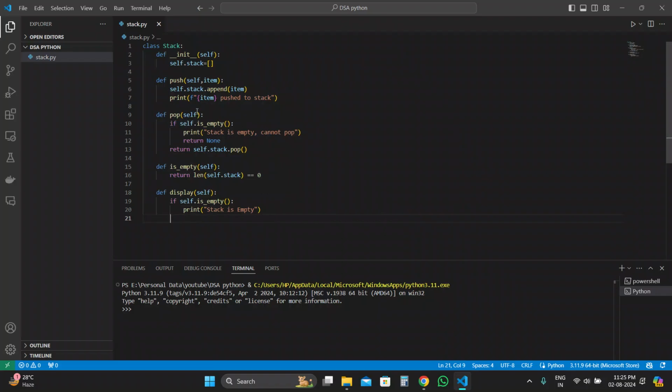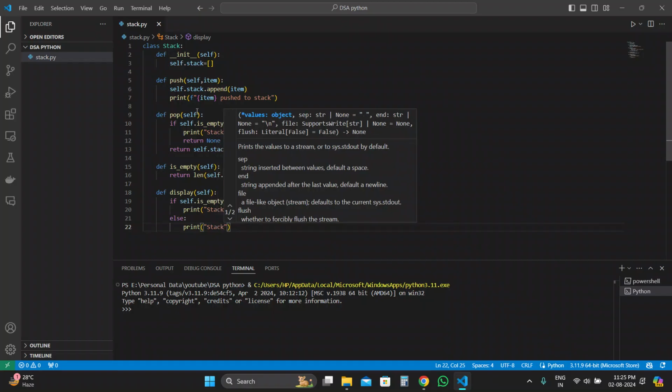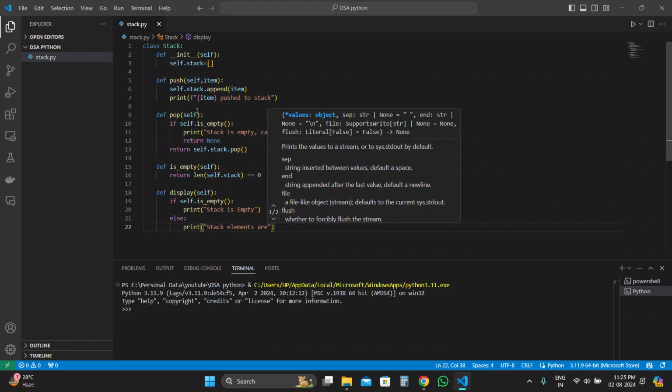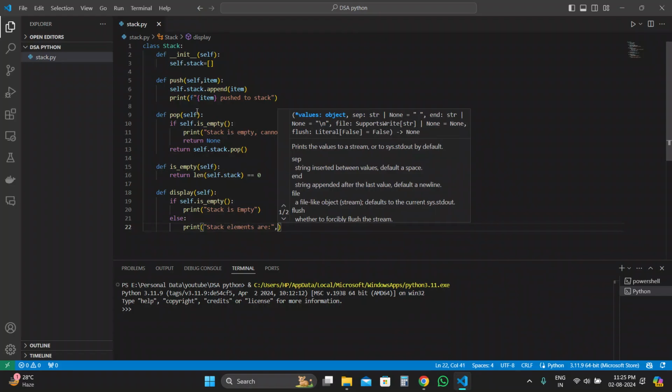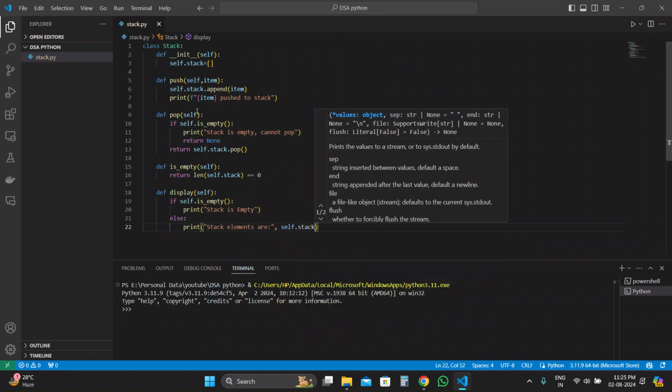Then we have the else part: else print stack elements are, self.stack.